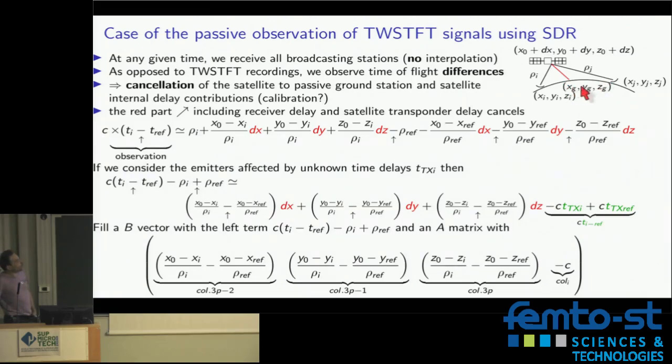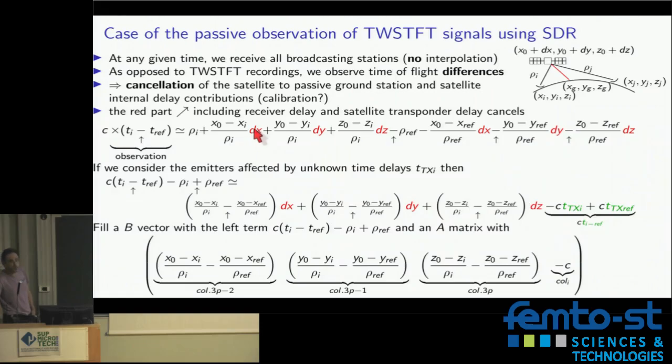Now, we are looking at the difference between Spain broadcasting over satellite minus Sweden broadcasting towards satellite, and the problem is slightly different. You remember, when we do two-way time transfer, we have a sum, because we're broadcasting here and we're receiving the sum of the two contributions. But now, if I'm looking at Spain with respect to Sweden, I'm going to subtract the contribution. So now, before we had Ti plus Tref, now we have Ti minus Tref, because this guy here has one contribution that you cannot eliminate. It's the common path between the two downlinks.